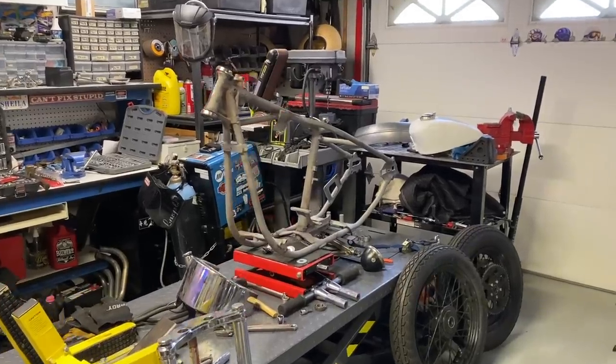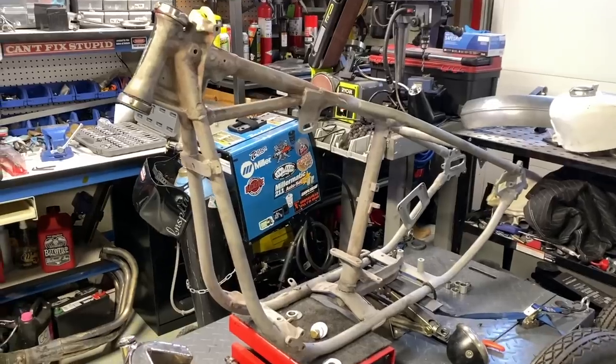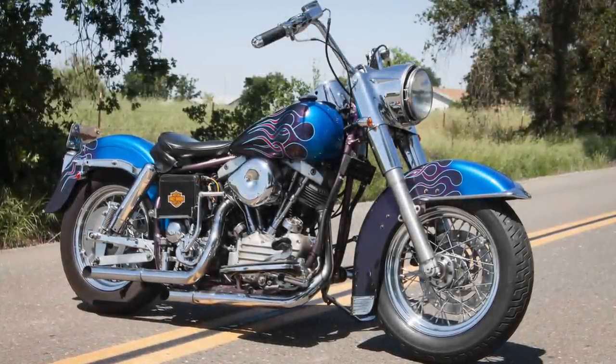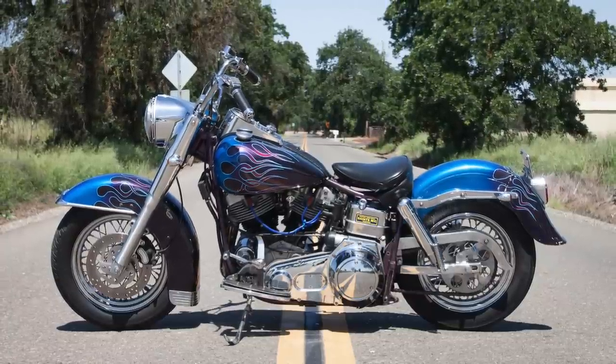Today we're gonna work on a shovel, but before we start, let's look back at the different stages of the bike. This is the bike when I first got it in 2016. I bought it in Sacramento from a guy named Pete. Pete and I are still friends to this day.